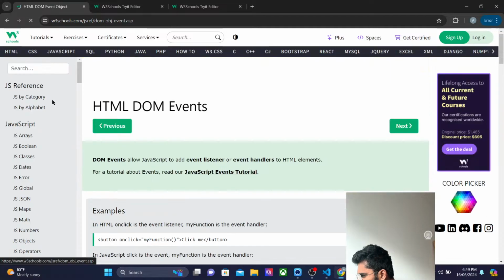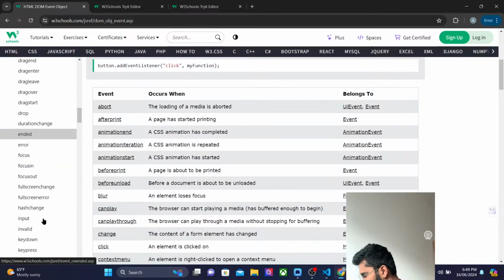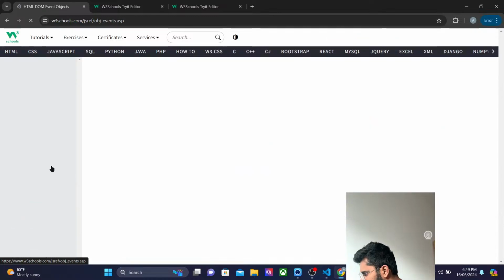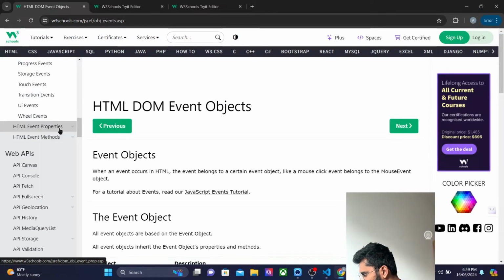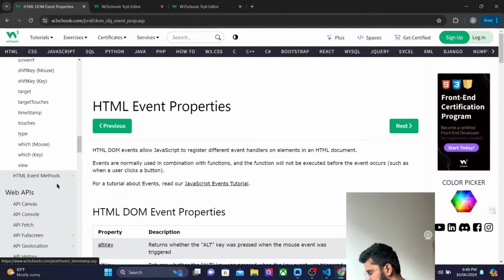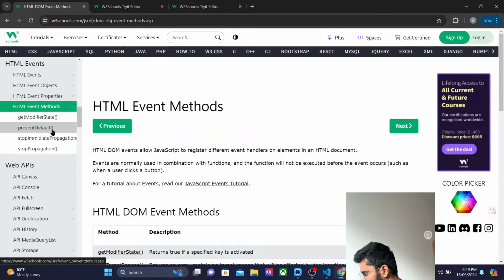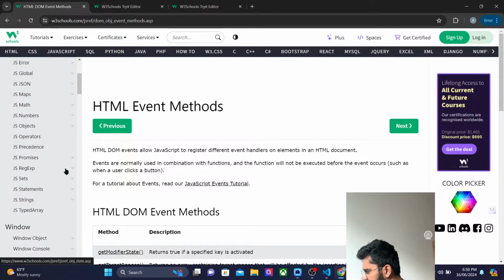First of all I have to go through abort, afterprint, animation, and we will practice every event. There are many event objects here, many event properties here, and event methods, such as getModifierState, preventDefault, stopImmediatePropagation, stopPropagation.